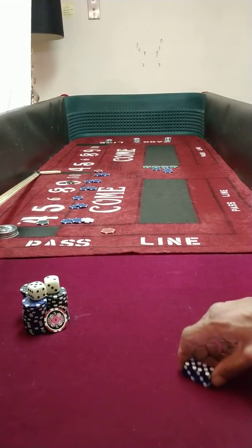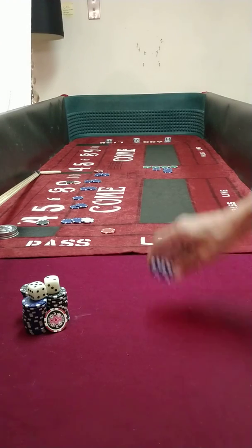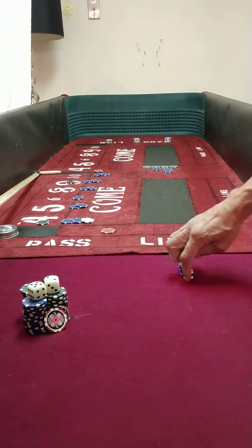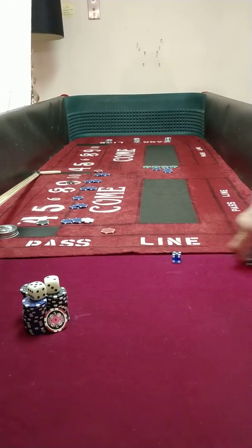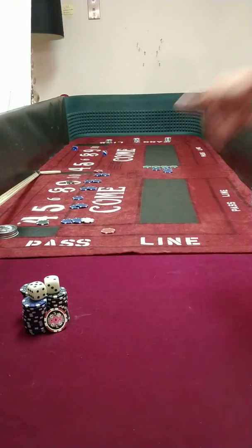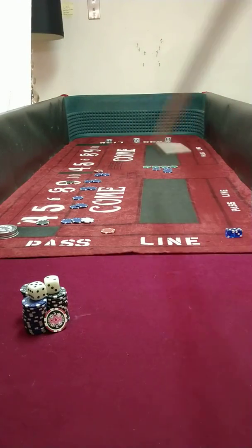Remember that one? If we start here, we start in here, then we flip it out to here. And ultimately, they'll fly in the air. They'll open up, they'll spread out. But you want them to land like this to the wall. Tight to the wall. Like that, tight to the wall. 5, 3, 8. That was a really good roll. And you notice how it didn't hit the spikes.